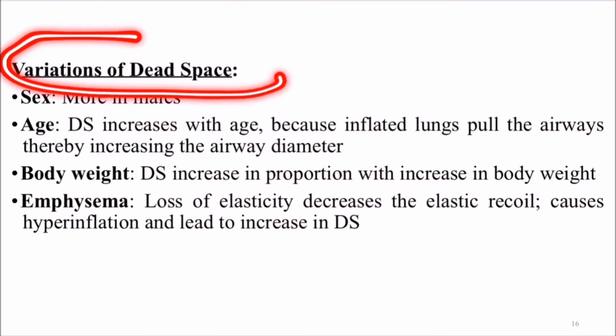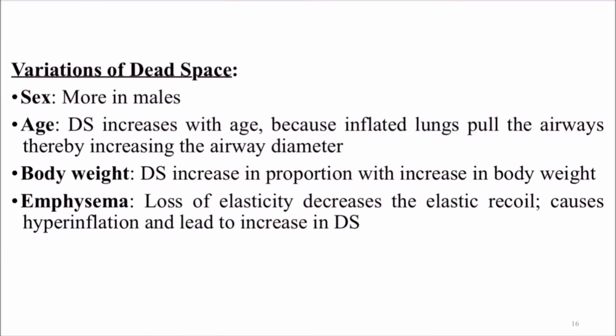Coming to the variations of dead space, there are certain factors where we can see the variations. First one is sex. The dead space is more in males compared to females. The second factor is age. The dead space increases with age because the inflated lungs pull the airways, thereby increasing the airway diameter.